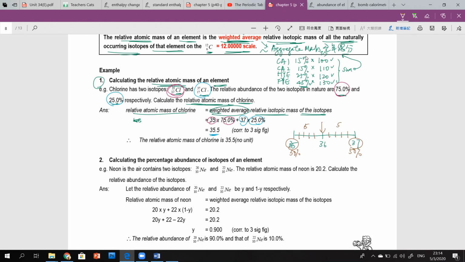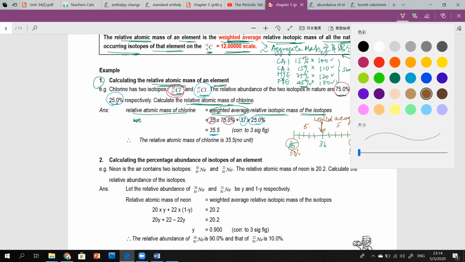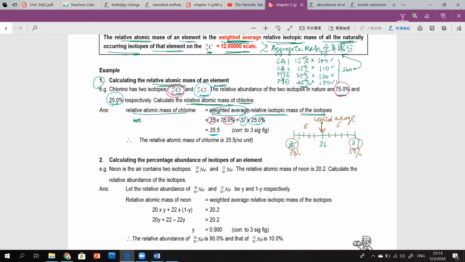What is meant by 50-50? You are going to fight against each other and try to come up with that. That is the weighted average. If you are having that two 50-50, can you get the point? So what will happen if I'm going to have chlorine 35 at 75%, while for chlorine 37 it is just 25%? Okay, so what does that mean?